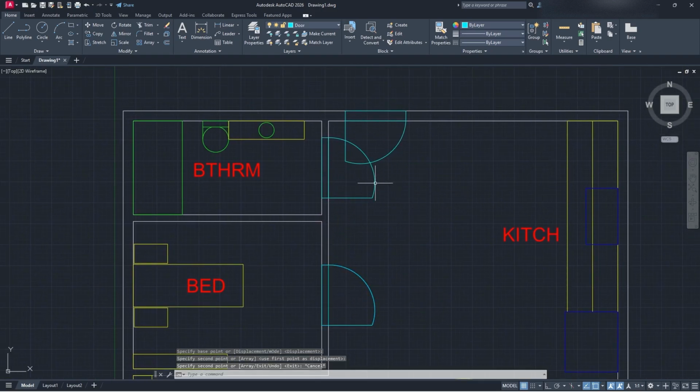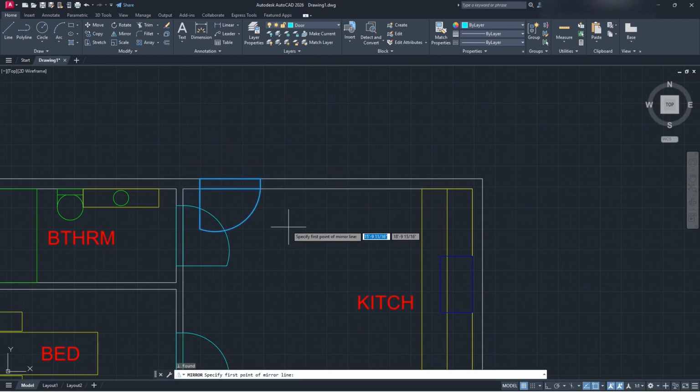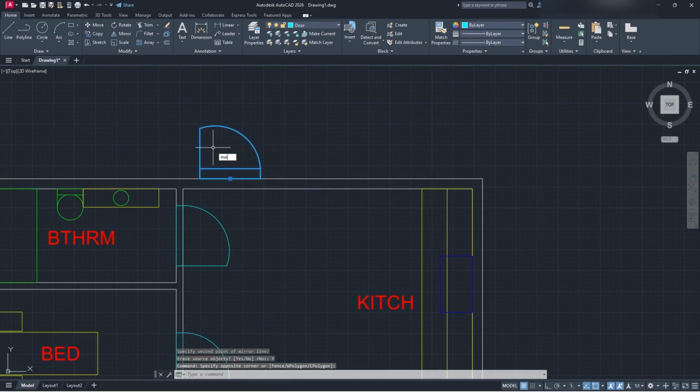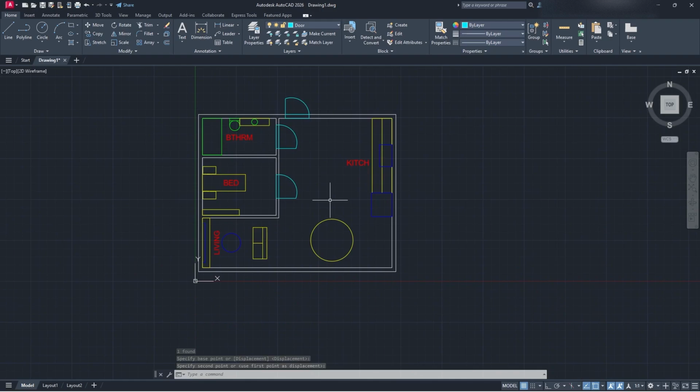You can see my door swings are colliding. I don't like that. So what I'm going to do is take this door and flip it. Well, I'm going to mirror it, actually. I'm going to specify my mirror point. I'm going to put it here. Well, actually, my mirror point I want different. I want my mirror point here. Wait, why is it mirroring wrong? Hold on. That's okay. Erase source object, take this, move it down, put it where we want it to go. And there we go. So that's going to avoid conflicts with that.